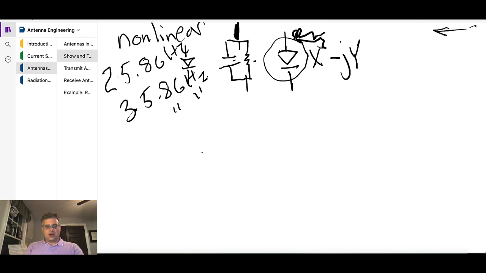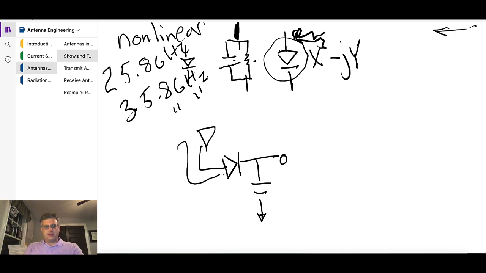So one of the problems with any type of energy harvesting, let's look at just the simplest possible harvesting circuit you could think of, the half-wave rectifier, just a diode and a capacitor connected to an antenna. Wave comes in here, current flows onto here, deposits over here, negative charge over here, and then on the negative cycle, when this is negative here with respect to ground, nothing can flow past this diode, so this charge just sort of stays here. And you basically now have a charge that builds up. You can connect this after a certain amount is built up to a load.